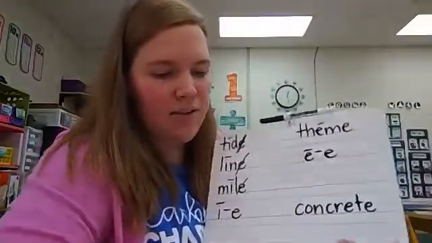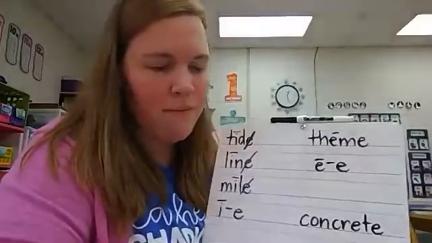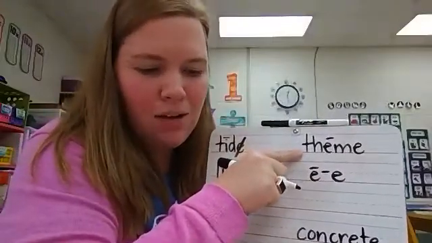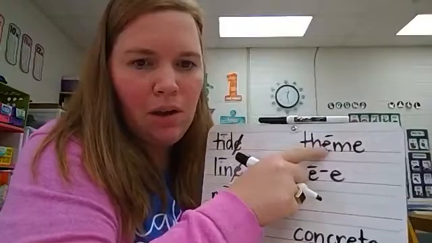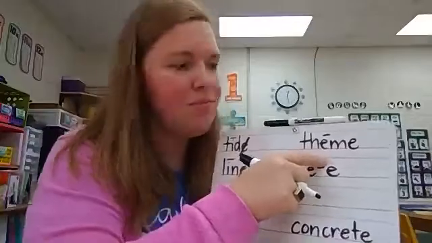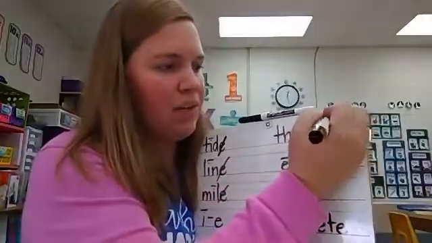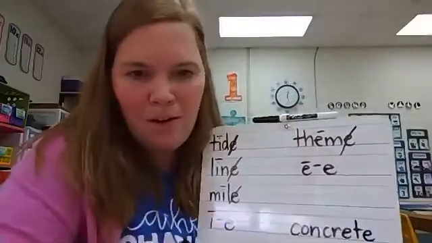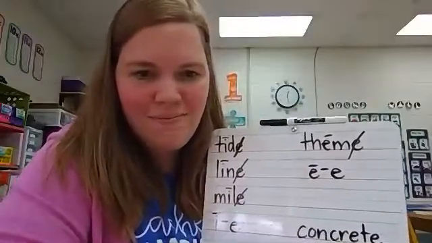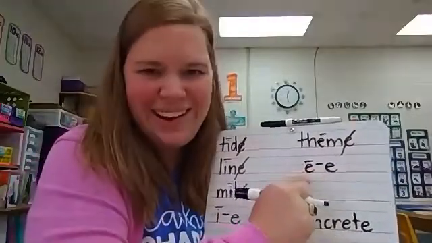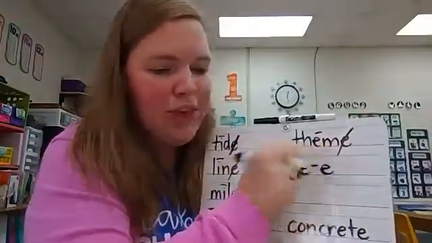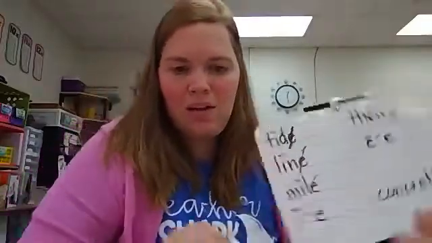Now, our next sound, we don't have very many words to go with this sound, but this word is theme. What sound do you hear in the middle? Theme. Do you hear the E sound? Do you see a sneaky E? I do. Cross it out. And I already put my macron above the E. Theme. This is E consonant E. Remember, sneaky E comes behind the consonant and scares the E into saying its own name? E consonant E. Theme. We'll talk about another one here in just a moment, okay?